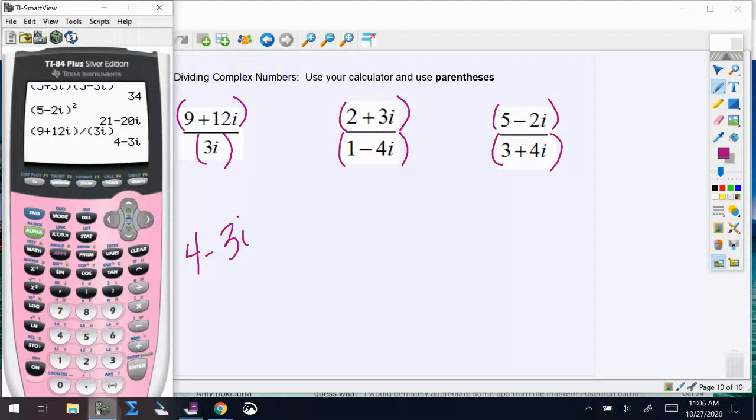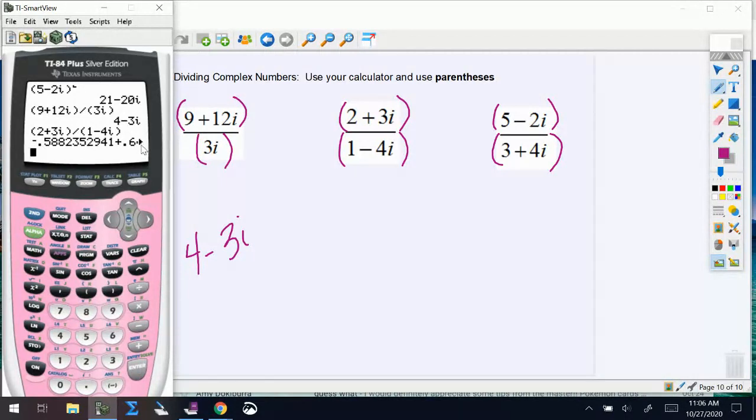Next one, if you go ahead and do it on your own, or if you want to do it ahead of me, I want to show you how messy it starts out as and how we make it not so messy. So we're going to type in the top 2 plus 3i. I also want you to see this just so when this happens, if this happens, you don't think you did something wrong. 1 minus 4i, close the parentheses. So you get this, which is really hard to read. Basically, you have such a big decimal that it takes up too much of the screen.